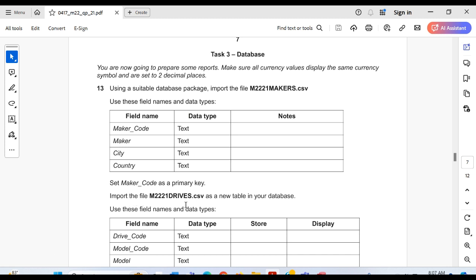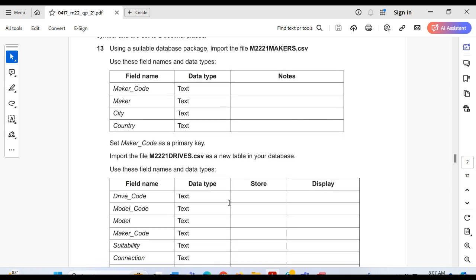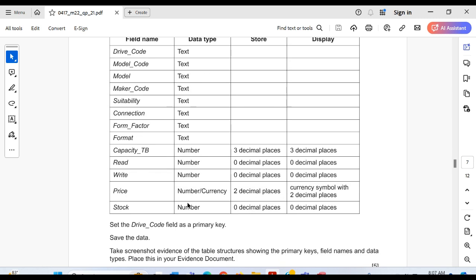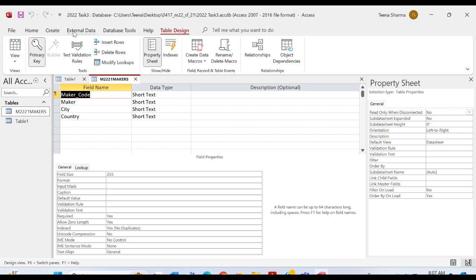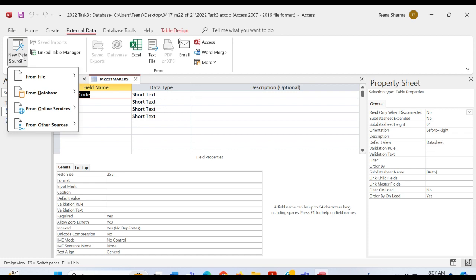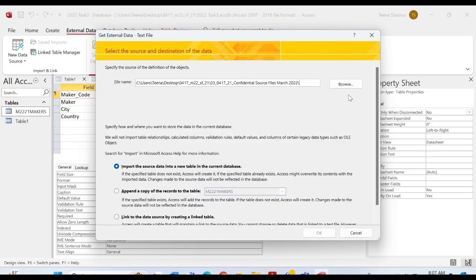Next, import the file m2221 drives.csv as a new table in your database. Use these field names and data types. We'll check and set drive code field as a primary key. We'll import another file and do the same thing. External data, new data source from file, text file.